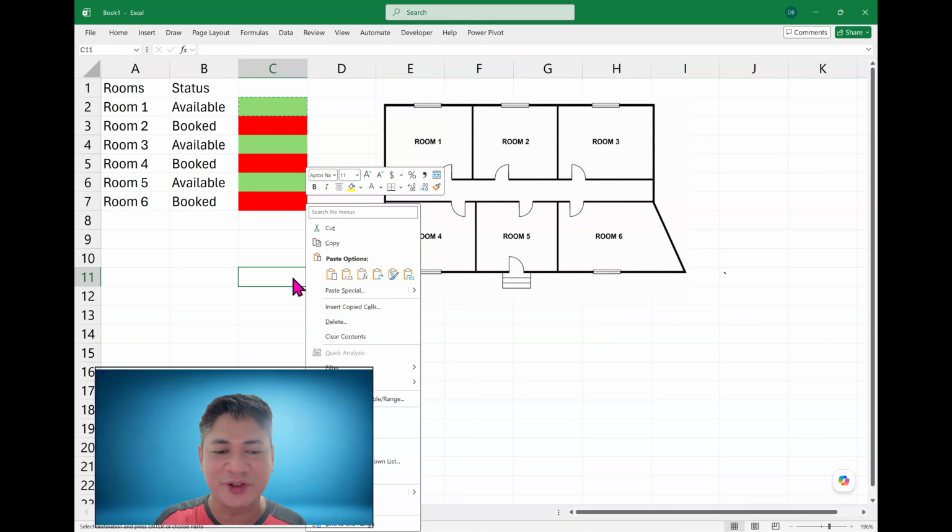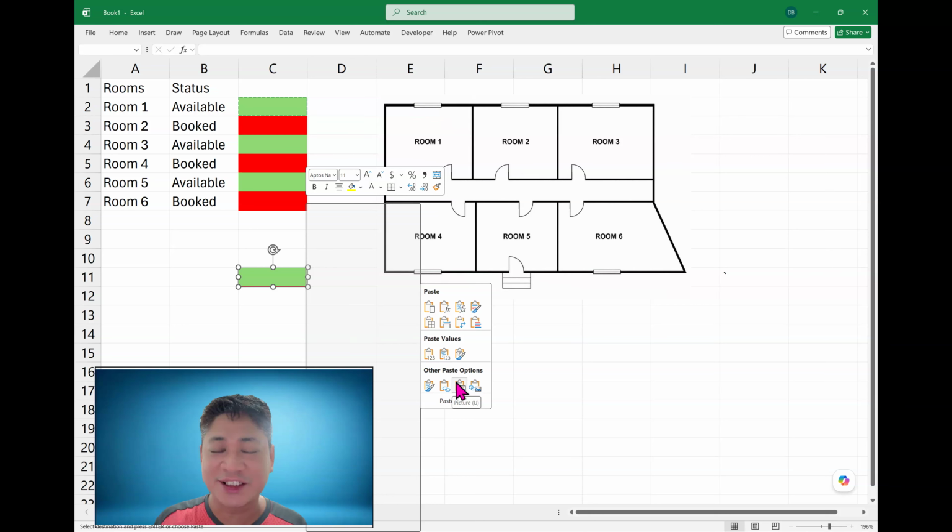So we're just going to right-click any cell, and then under the paste special, just expand the options and you will see all other paste special options other than those 6 defaults. And one of those paste special options is here on the other paste options group, the one that says picture. This means that it will be pasted as a picture. However, take note that you have to use the one that is linked. So I have here linked picture. I'm going to click that.